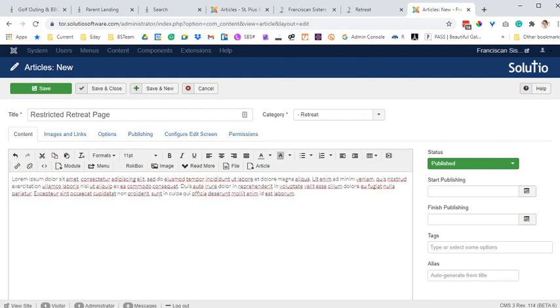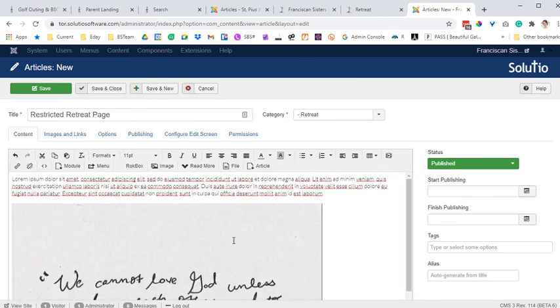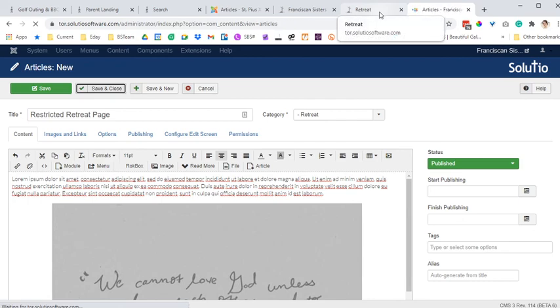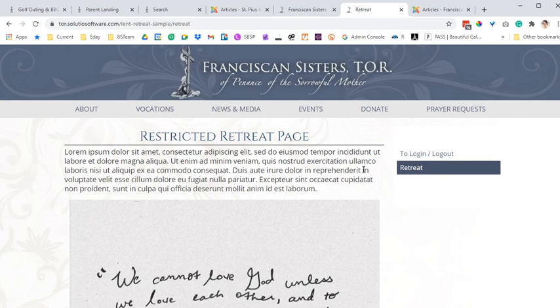Then just add a picture for good measure. So I can save and close that. And refresh. And sure enough, there's the retreat restricted page.